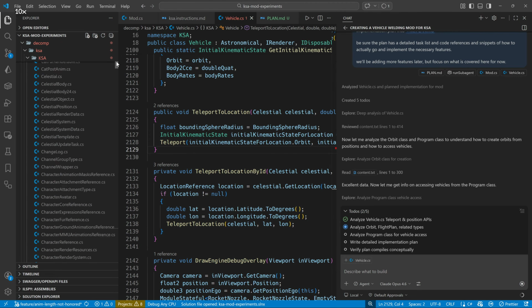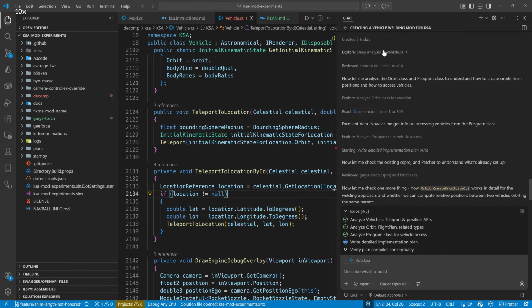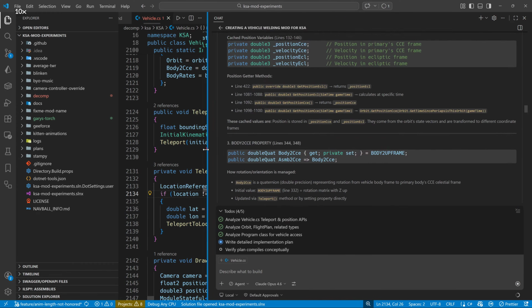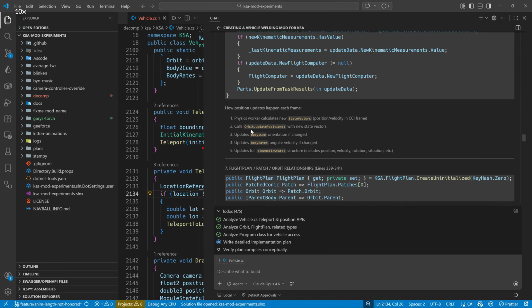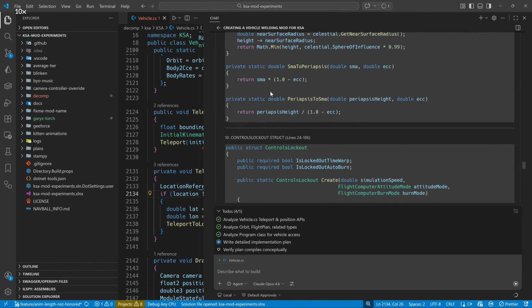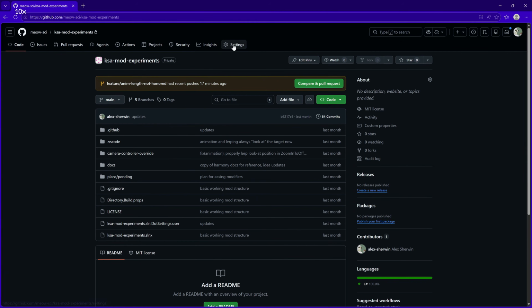You can see that in the upper left corner, I have the current speed of the video at any given time. But while this was going, I was kind of keeping tabs on what it was doing. Everything seemed pretty good. It did really good deep analysis on the decompiled stuff and figured out how things worked.